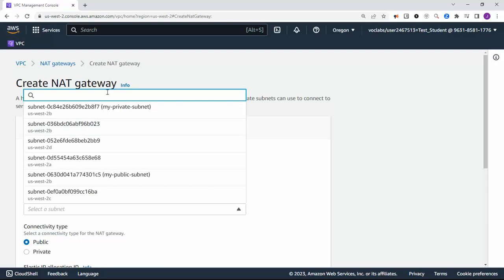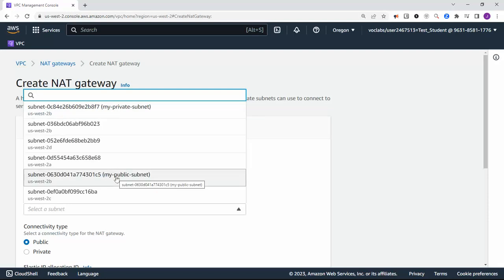The interesting thing that you can see here is it is not asking me in what VPC I want to place it. Instead, it's offering me all of the subnets, not only my own ones, but the subnets that belong to the default VPC, which is interesting. But I want to create a NAT gateway that is going to be placed inside of the public subnet.